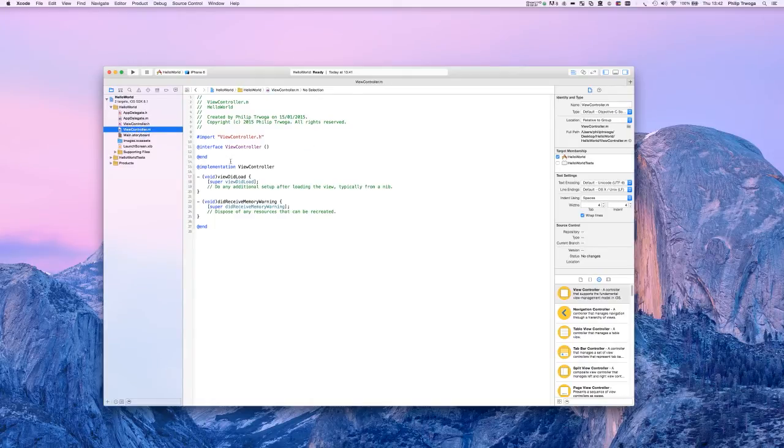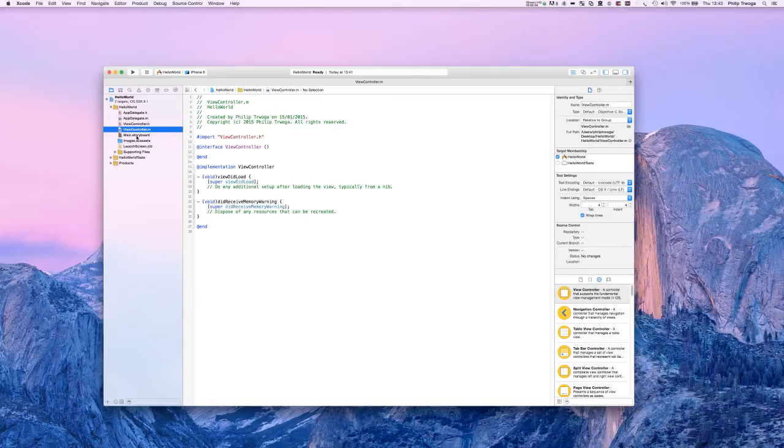So notice the word view controller. This is the controller part of the MVC model, but the view controllers also own a view. So you're not going to see the view pulled out as a file, although it's a perfectly legitimate class to have within your projects. In this case, the view controller itself has a view, and you can access this view by saying self.view, as we can see.